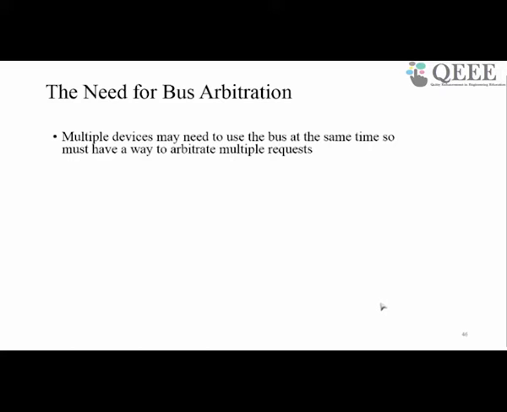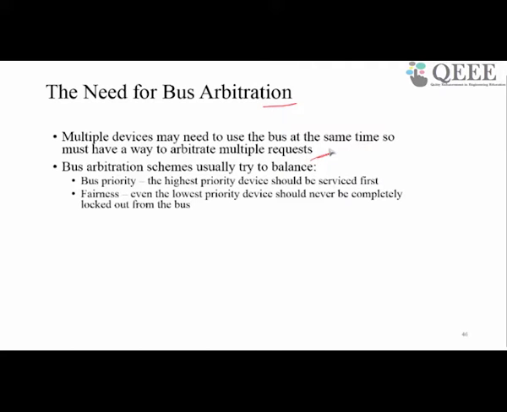So next, when we have a number of IO devices being connected, there is a need for bus arbitration. That is, potentially many devices would like to take control of the bus, but we can only allocate it to one device. So which device is going to take the bus? How the bus is being given is what is called the bus arbitration policy.